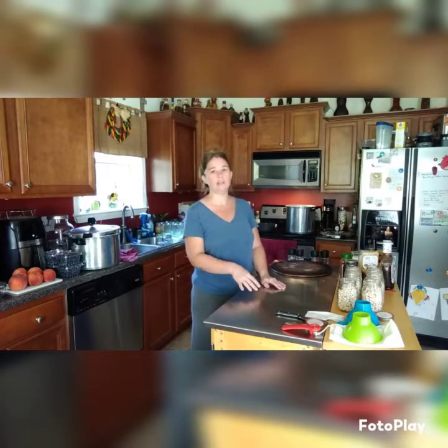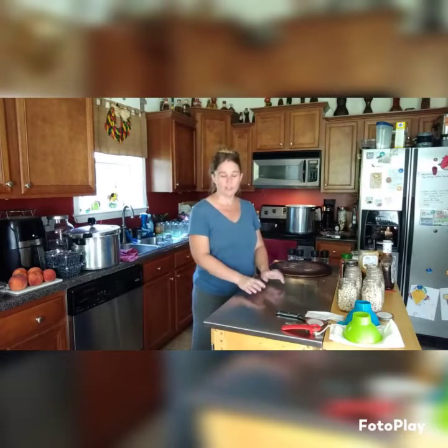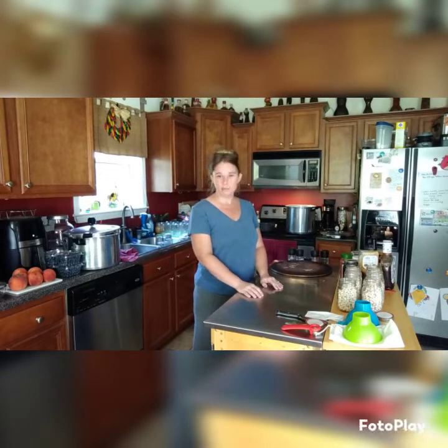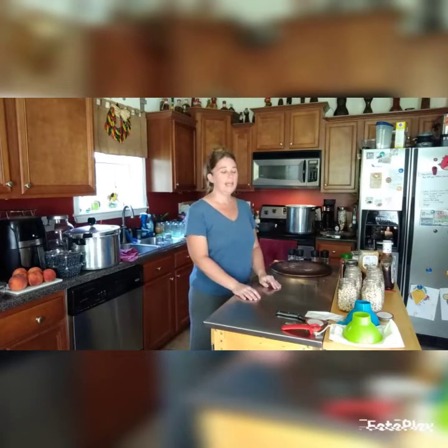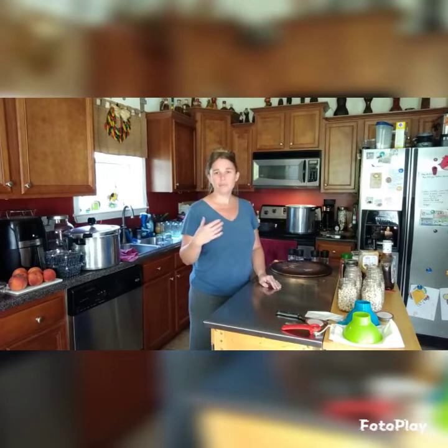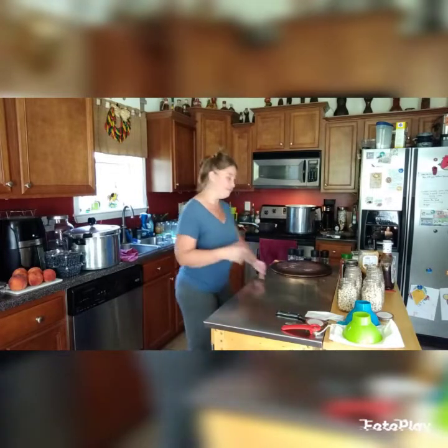And then of course it sat throughout the day and got all active and bubbly and it was all happy. And then last night I mixed everything up and I put it in bowls. I'm going to be making two loaves of bread today. And that sat in the oven overnight with just the light on, and then that was able to rise. And so that's the first thing I'm going to do, because it's got to sit and rise some more. So let's get that out of the oven.